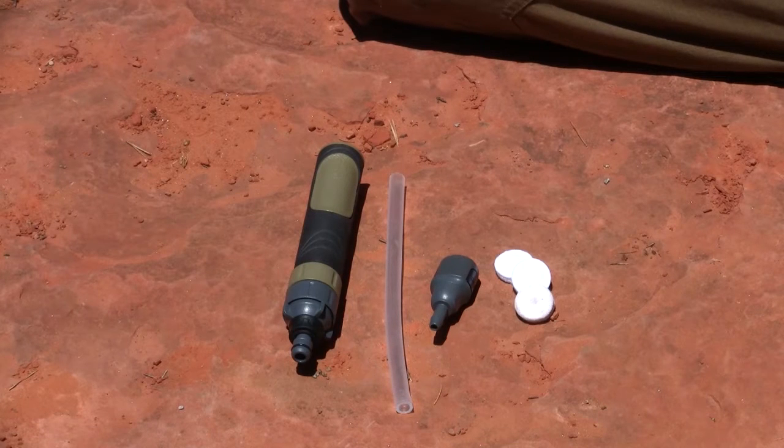It also improves the taste and odor of any water that you drink. It improves the water clarity, reduces the chlorine contents and the chemical contents in any water that you filter through this filter. You can use it for camping, backpacking, hiking, survival preparation, and military use.